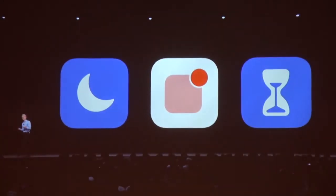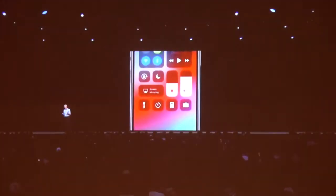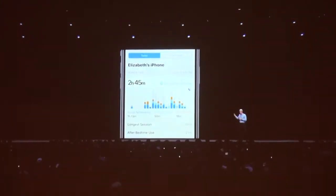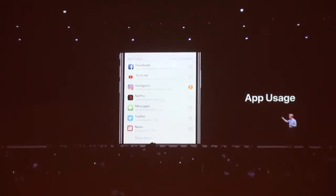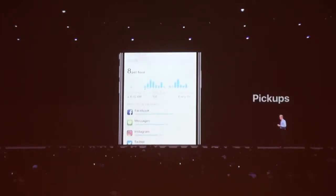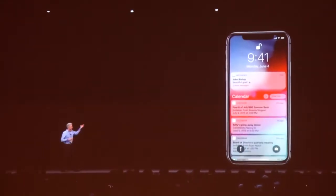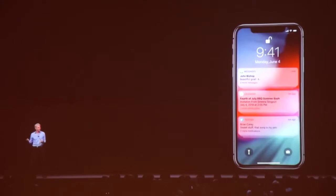Digital health plays a major role in iOS 12 with the new Do Not Disturb features that can limit what users see during bedtime, and screen time monitoring to help users understand and manage the amount of time they're spending on their iOS devices. Parents can also set limits on the amount of time kids can use a particular app, and limit app usage to those that are educational or crucial, like the phone. Longtime iOS users will be happy to hear that iOS 12 brings group notifications, which is one way Apple is helping users better manage incoming data.